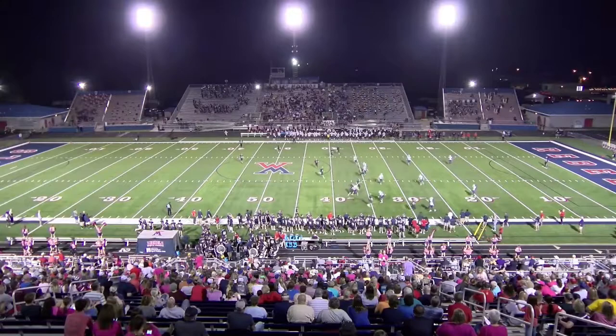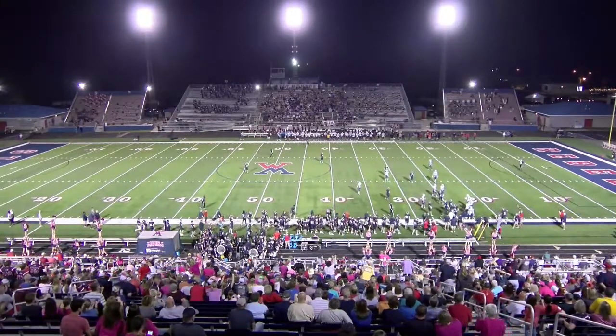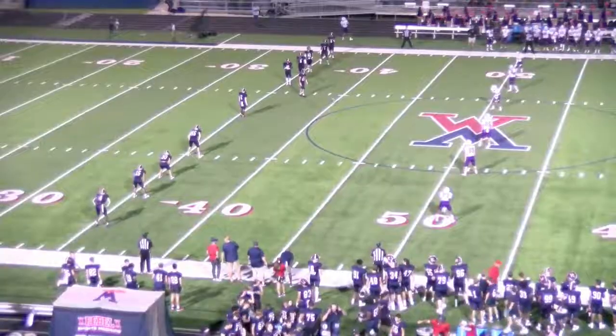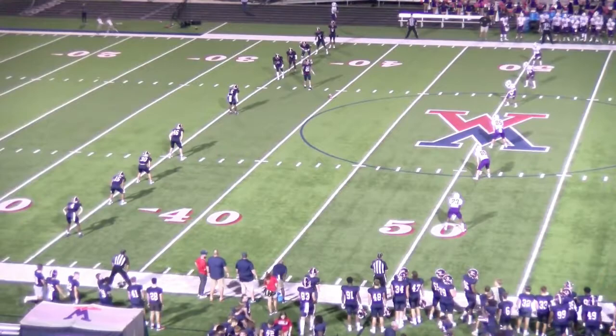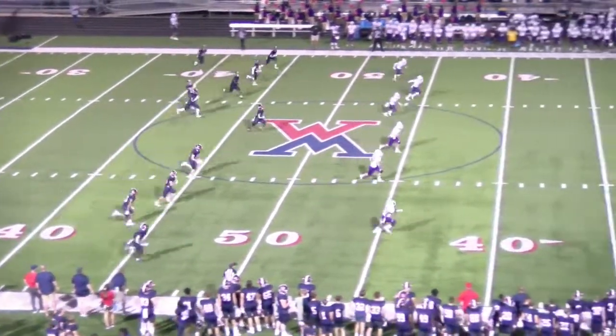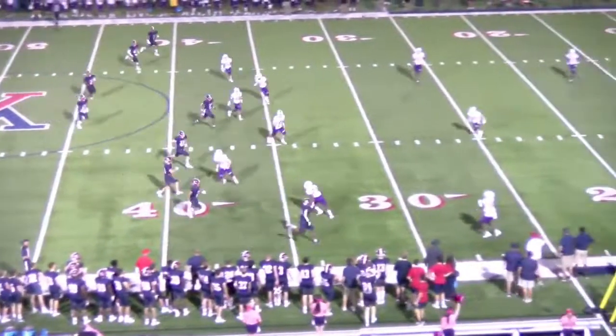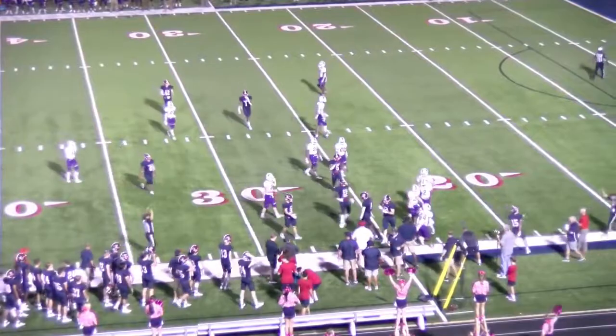And as soon as that guy catches it, Jadis is there to hit him. He fumbles it. Fortunately for them, it went out of bounds. But there have been 3 turnovers in a row. That's right. 2 turnovers in a row, but it could have been 3 potential, right there in the red zone. But Zach's worked hard the last 3 weeks trying to perfect that kick, and that's right where we want him to kick it.